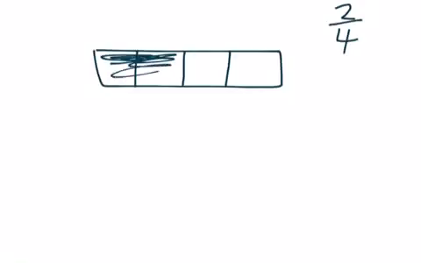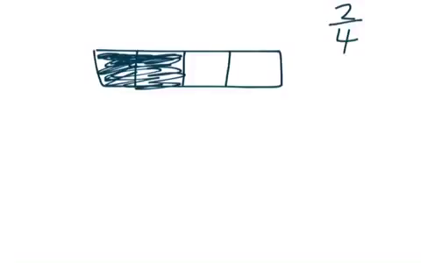Through learning about fractions, the first thing we learned was the fraction bar, and I showed you that earlier. A fraction bar is just a rectangle, and if we want to cut it into fourths, we have to cut it into 4 different equal pieces. And if we want to shade 2/4, that means we shade 2 of those 4. So that is 2/4, and like I said, that was with the fraction bar.